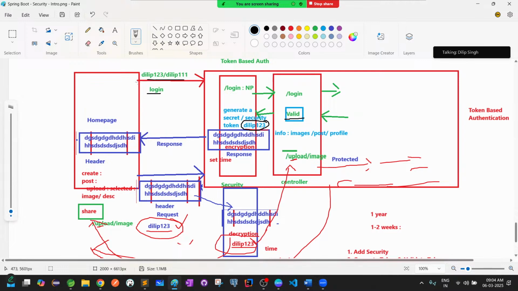That means you sent a request with username and password. If the data is valid, whenever you get the response of your home page, along with that in the back end you are getting a token also.